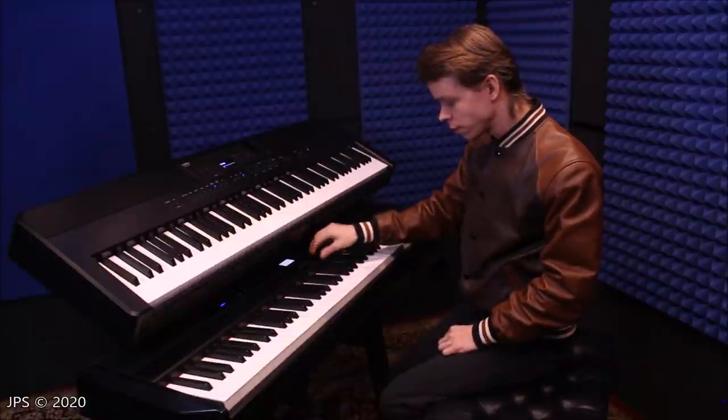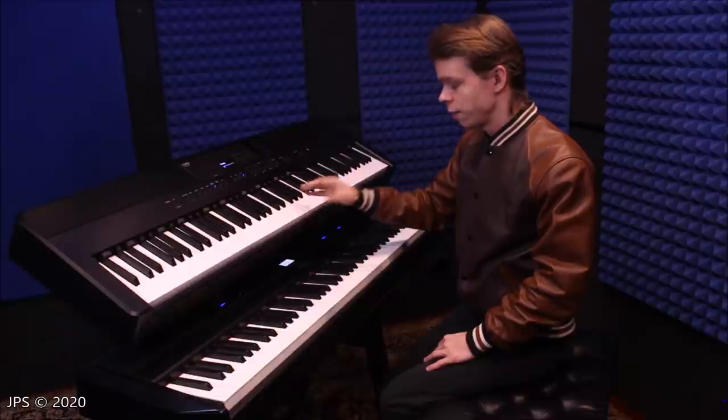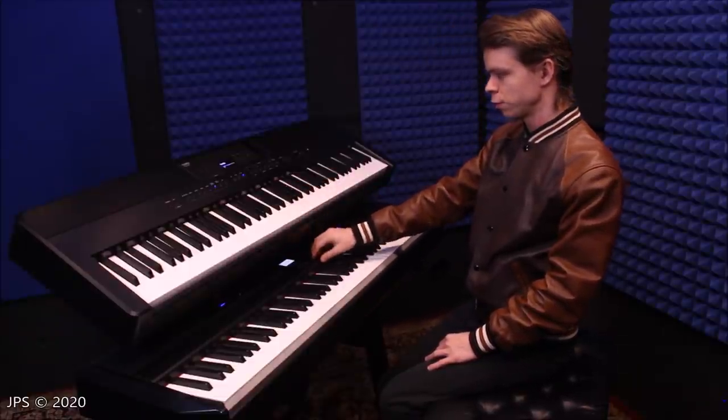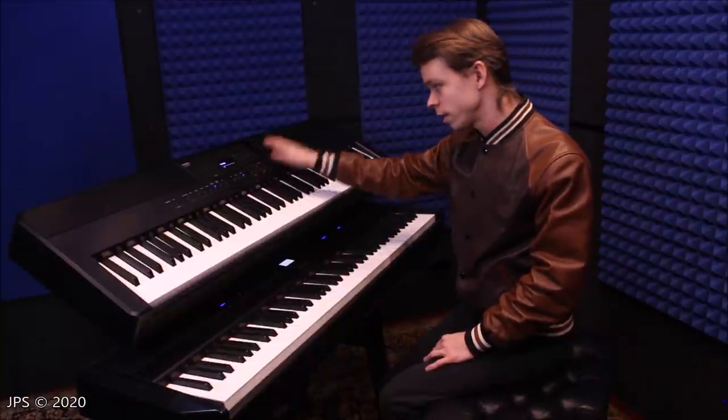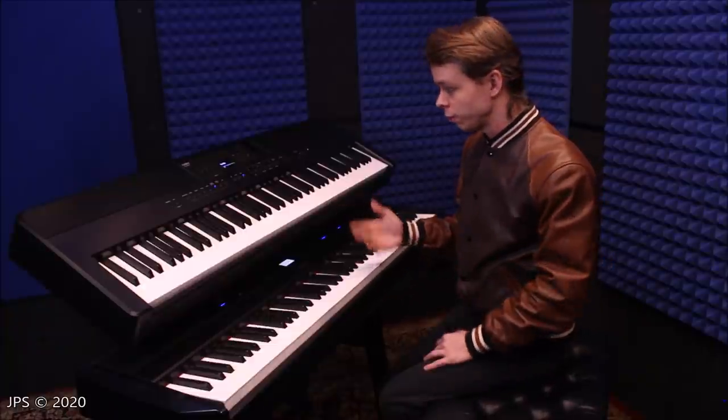You've got two different variants of the harpsichord down here. You've got an electric clavichord or clavinet on both of them, and then you've got the lovely vibraphone. Honestly, everything in here is pretty good. I think the harpsichord samples down here are a bit better than up here on the ES920, but other than that, those two sound groups are pretty equivalent in my opinion.